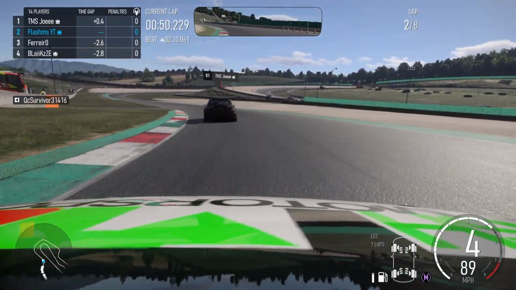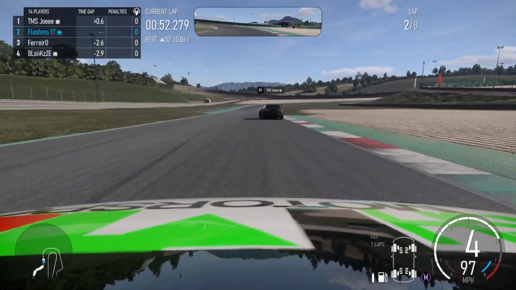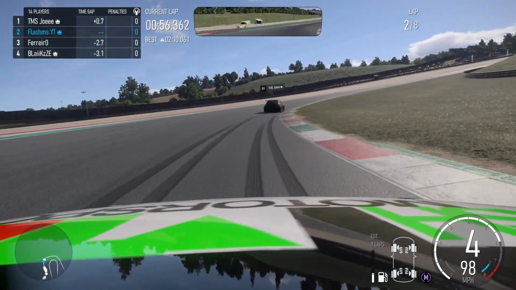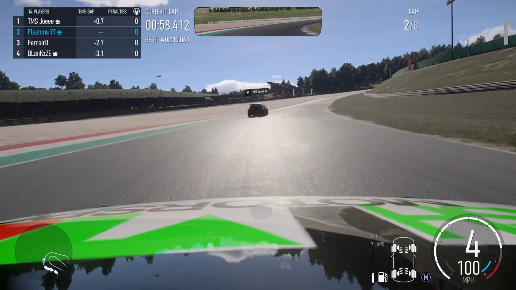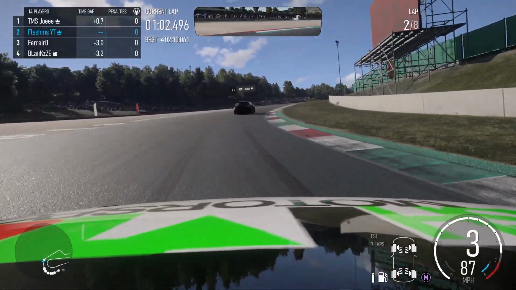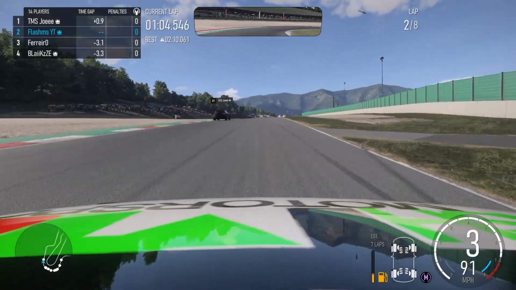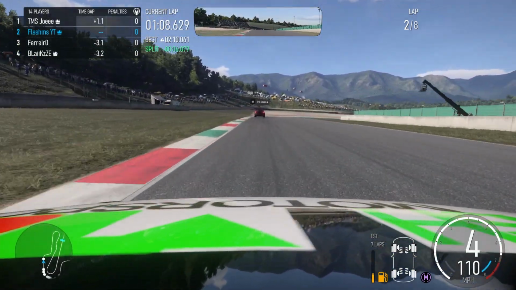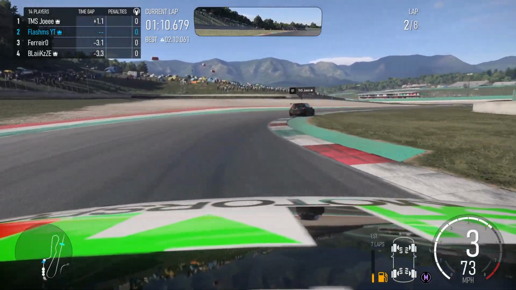Back to the race, we are chasing after the Vauxhall in front. Now that Vauxhall and the driver are very quick, and I'm surprised actually how well they did with the Vauxhall, because I know the Vauxhall is a bit of an underdog in the races, and that person managed to make that Vauxhall work. And you'll see towards the end of the race how quick they were in that Vauxhall.